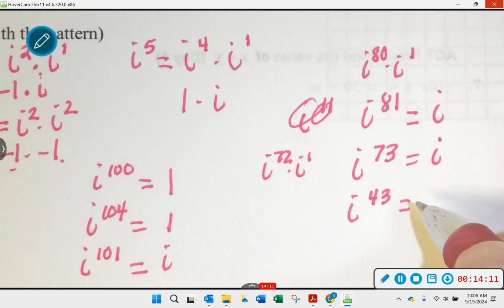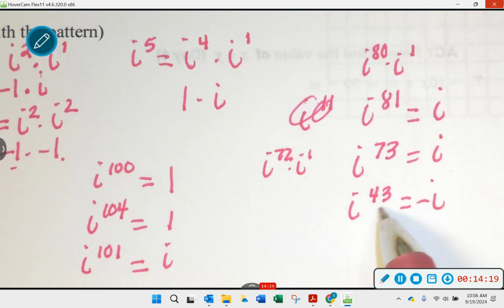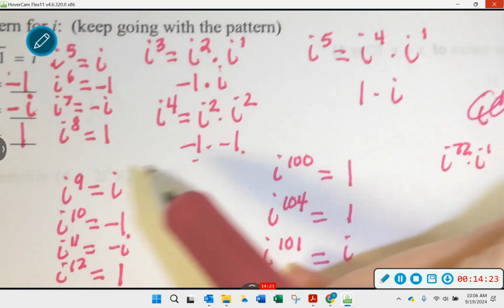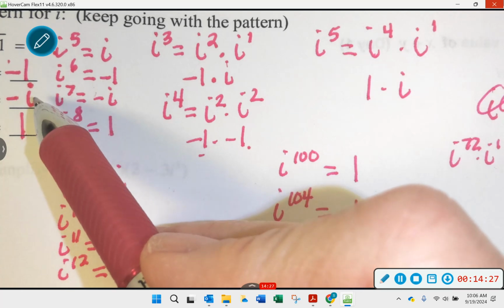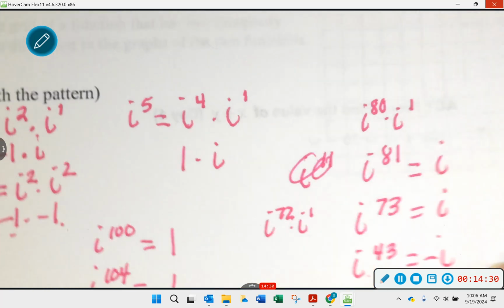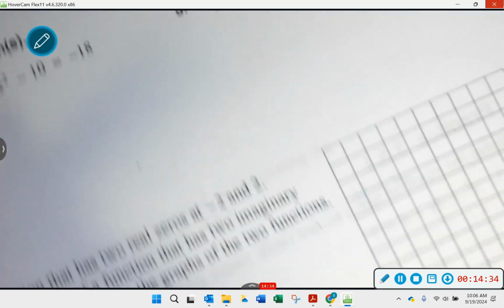This one is not i, I'll tell you. Rachel? I got negative i. Did anyone else get negative i? Let me show you how I think of that. I'm just going to explain it. I know i to the 44th is 1, right? So I just think what goes before the 1? Negative i. You might have thought of it a little bit differently, but that's how we do it. Great job with that, guys. I know that's completely new and a little confusing.